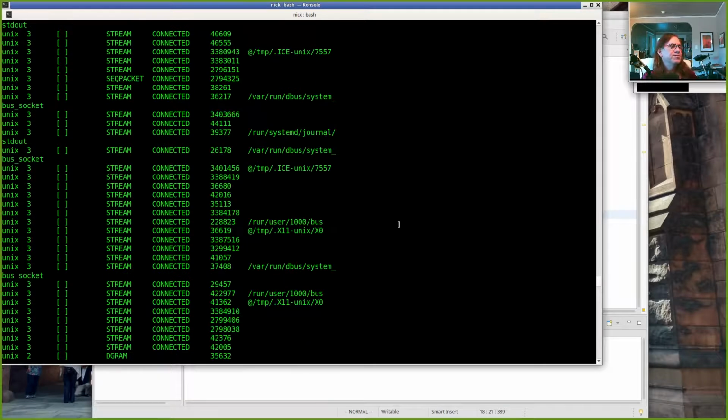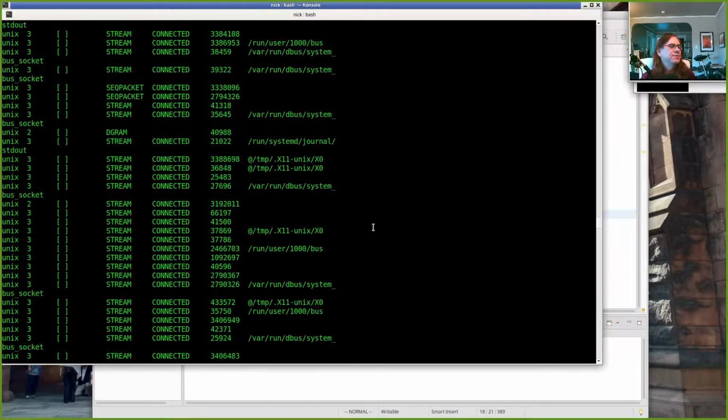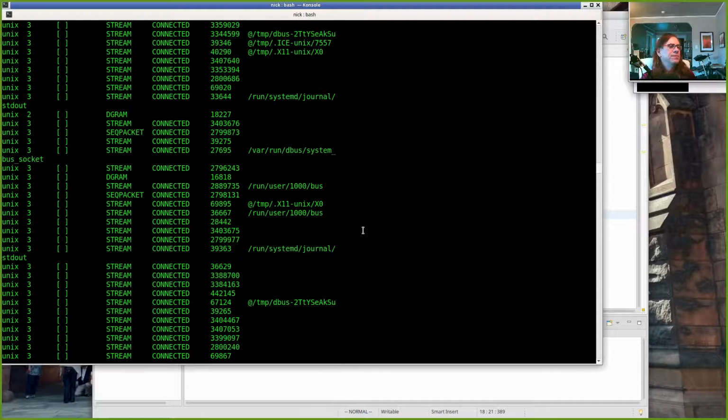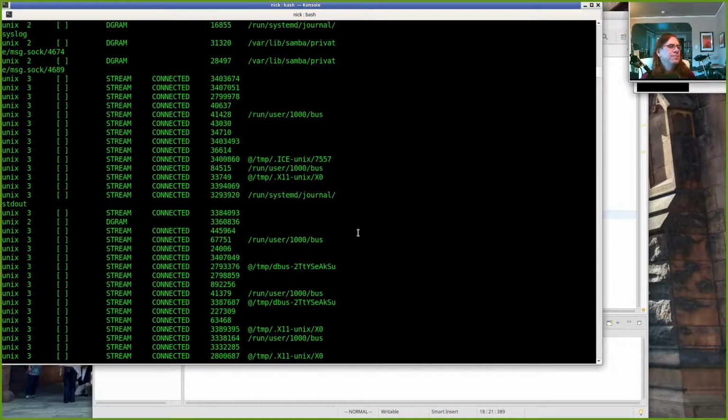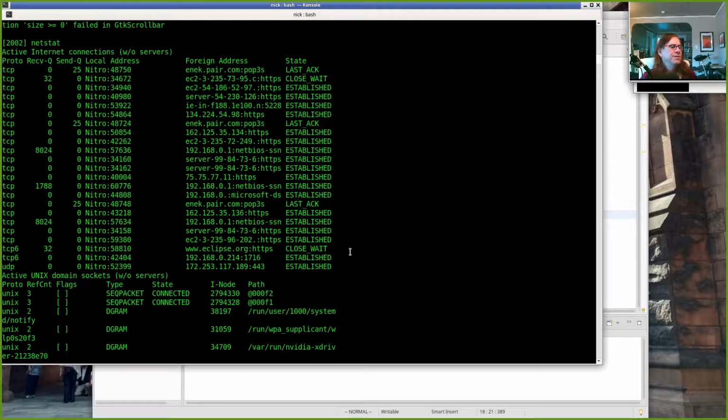And there's tons of information coming out here. So let's just look at the ones that say TCP at the beginning. That's the protocol that we're using.